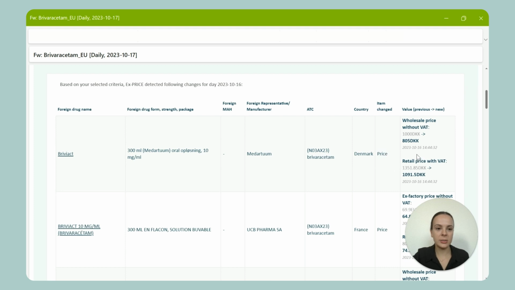And the last column, the most important for me, says the old value, the old price in this gray text, and then this new value, new price in this dark blue text. Also, I have the information on when the change has been made. Now, that's pretty much it. So thanks to this function, you won't miss any crucial changes that could impact drugs of your interest.